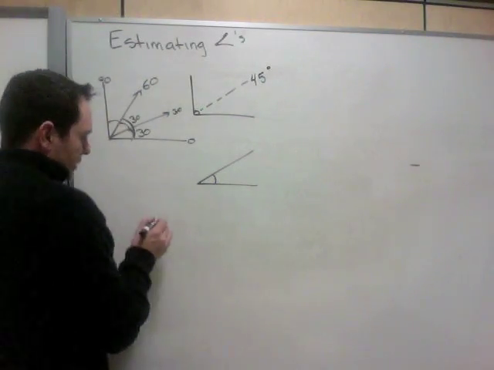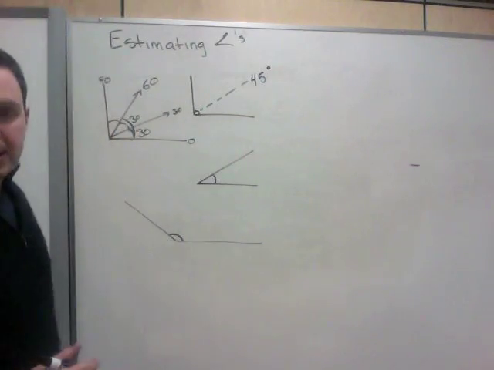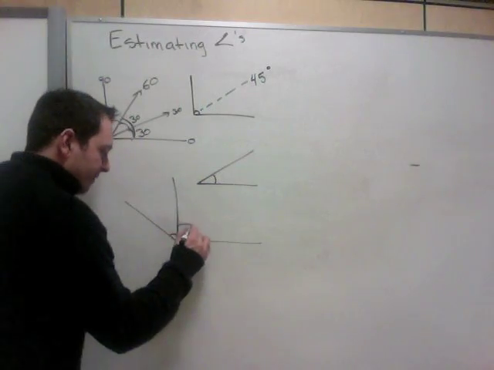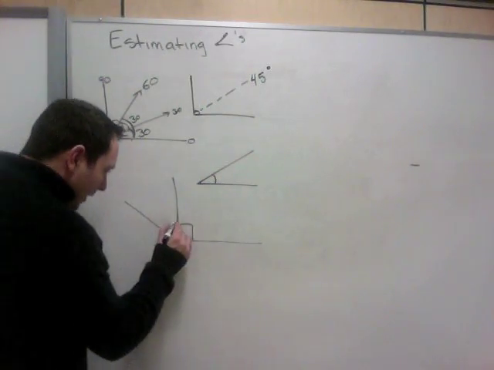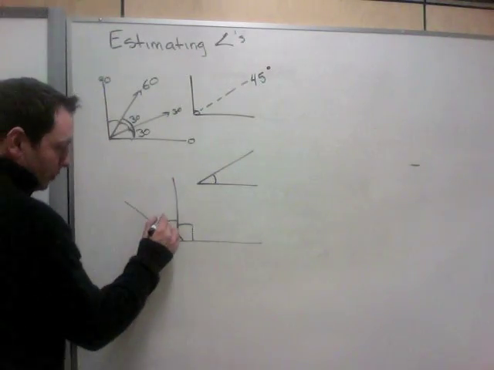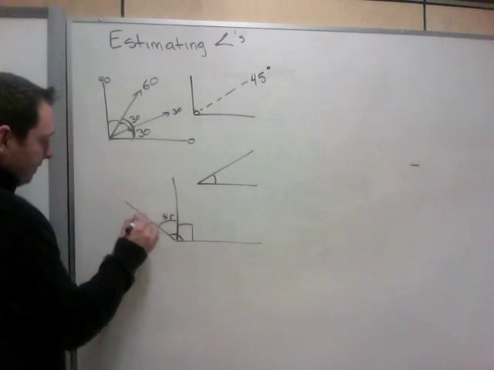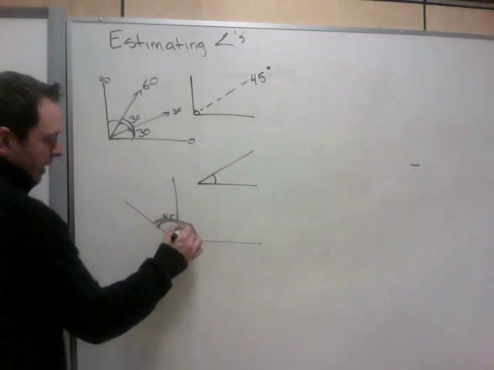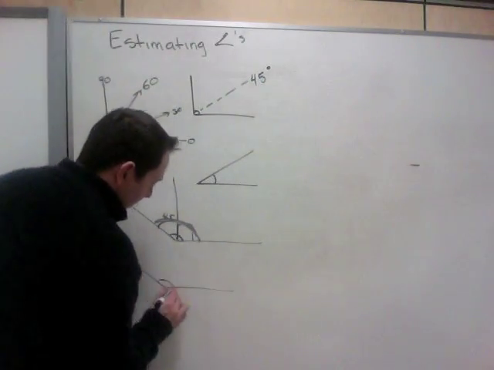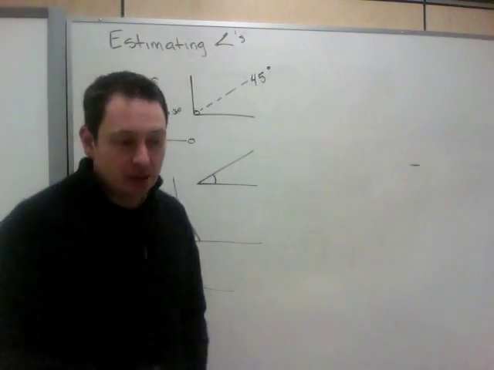So when I have an angle that looks maybe something like this, estimate that. Okay, so my estimate. There's 90, so I know I have 90. Now, about how big is this? Well, it's about half of a 90, so it's 45 more. So 90 plus 45, this angle, 90 and 45, is 135 degrees. So this, estimating, is 135 degrees.